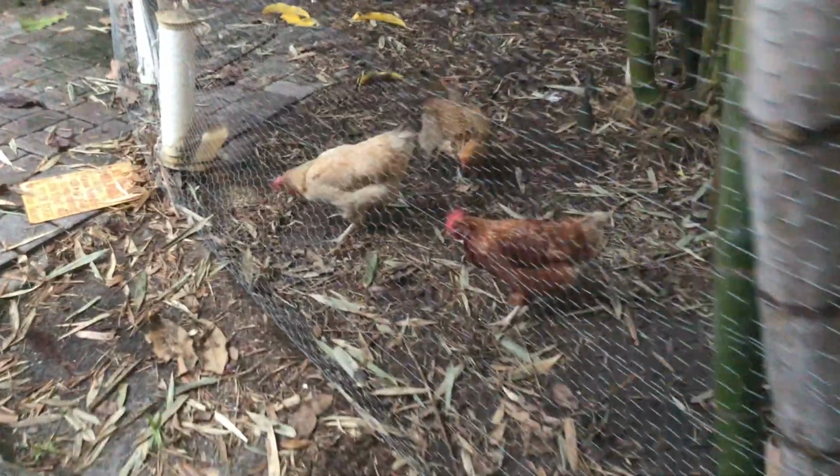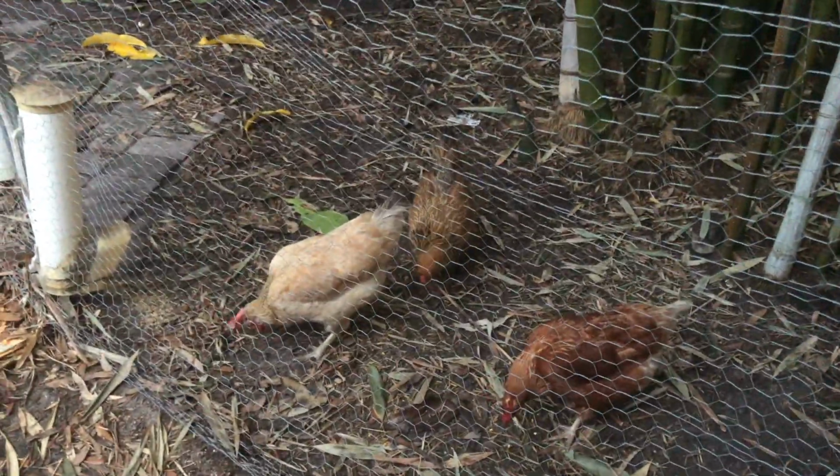But once I figured it out, temporarily I put the bricks down. As you can see, I did the same thing over there, because the fence is at least that much higher. So now I'm gonna take the pliers and remove the staple that I used, and then lower the fence again. And that will prevent them from getting out. And that's it. Have a wonderful day.